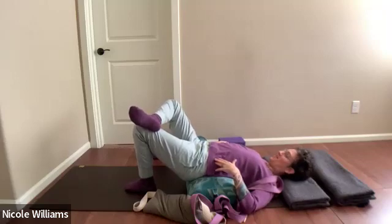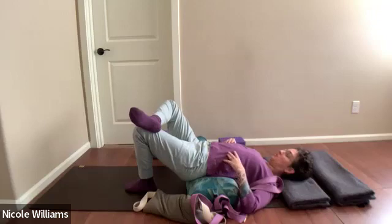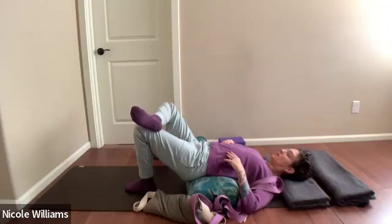How about that? All right. So the ribs are certainly suspended up. And feel that right inner thigh easing open. Okay, just take a moment here.